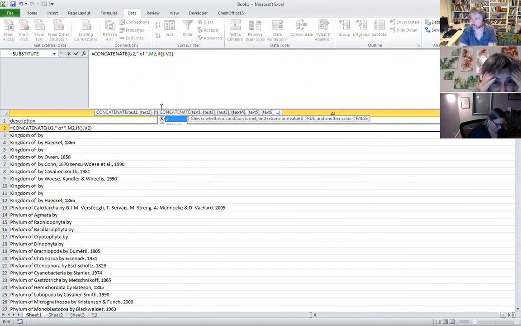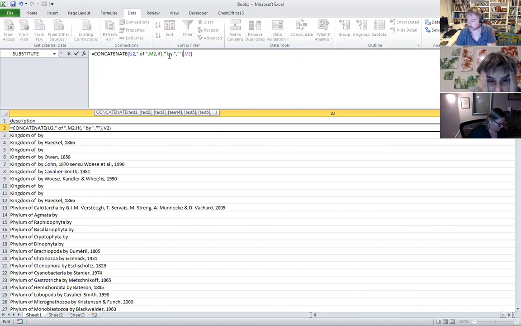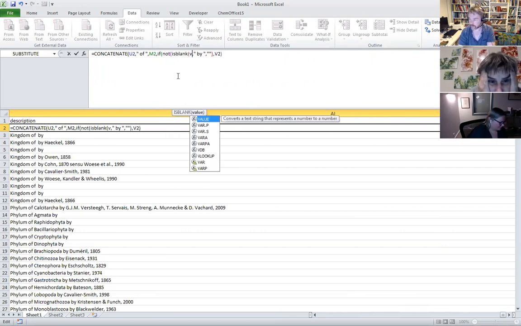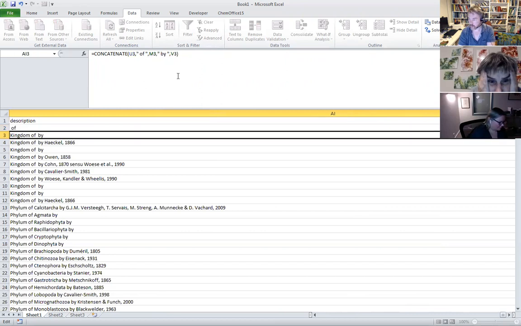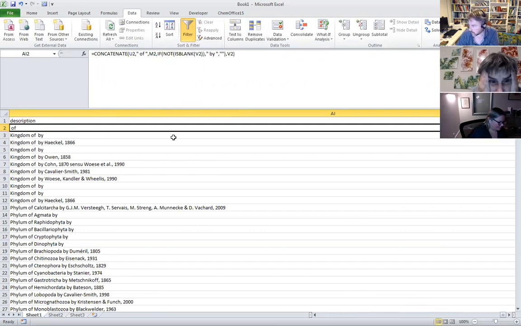So if something, and the something will have by in it if it is there, and it will have nothing in it if it's not there. Yep. So then the if not is blank, v2.